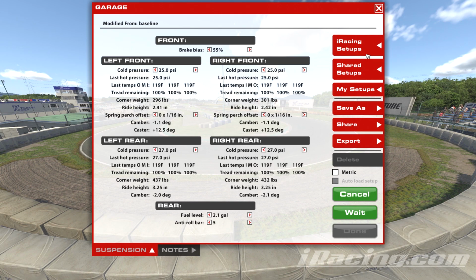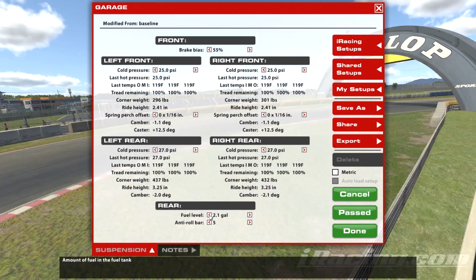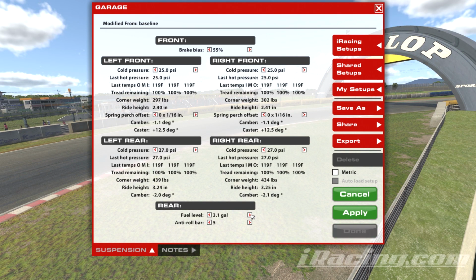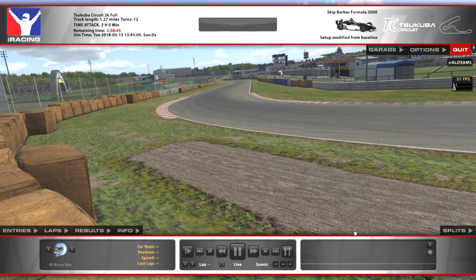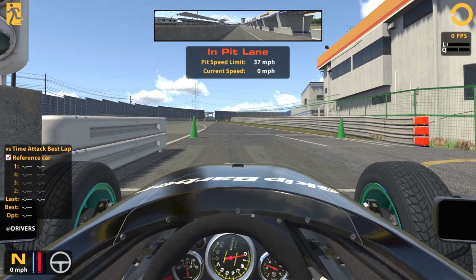I just want to draw your attention to the fuel level before you get into doing any laps, and make sure it's down as low as you can get it. Make the car lighter and hopefully a bit faster. I haven't played around with any of the other settings, I don't really know too much about the setup. So let's give it a go and see what we can do.